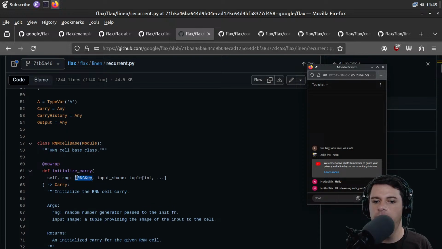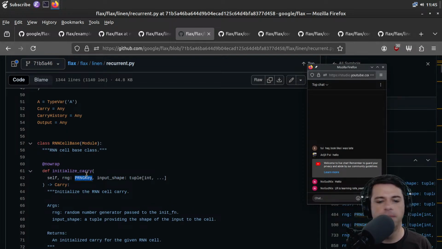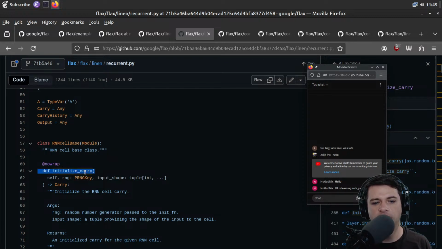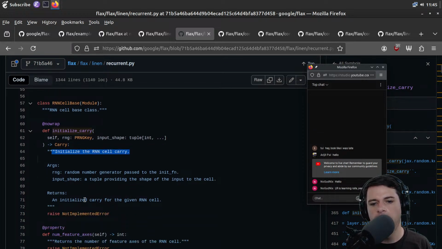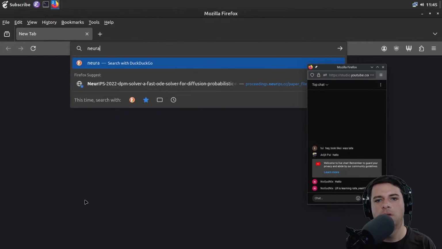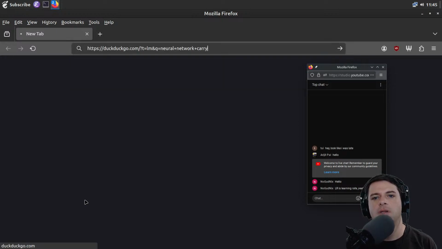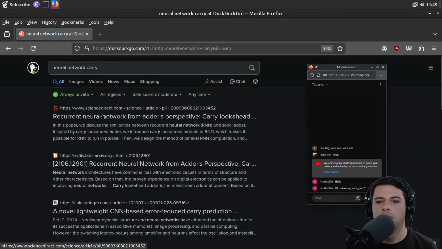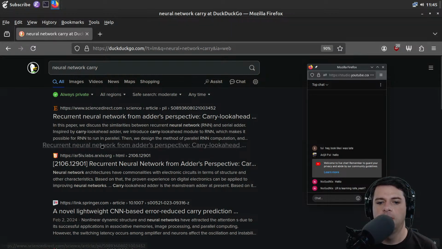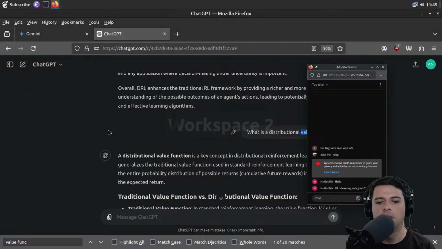We have a reference to the random number generator, whatever initialized carry is. I don't know. What is carry in neural networks?